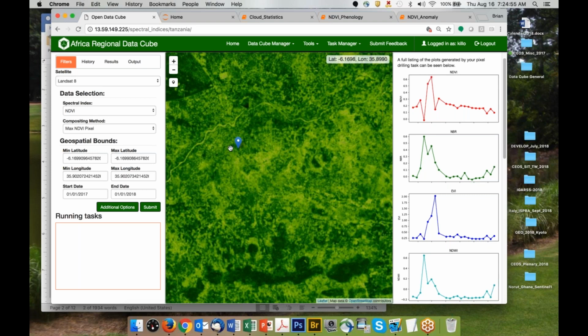This is probably a grassland area, because if this was forest, it would be 0.6 to 0.9. Most of the year, it's 0.2, which means it's fairly dry or brown grass. But in the spring period, which is probably around March or April, must be your rainy season, this NDVI peaks at 0.5 to 0.6. You can also see it down here at Enhanced Vegetation Index, and this is the month scale along the bottom.